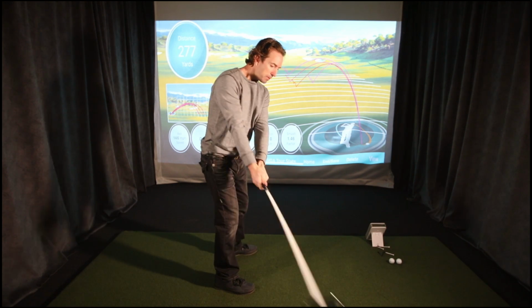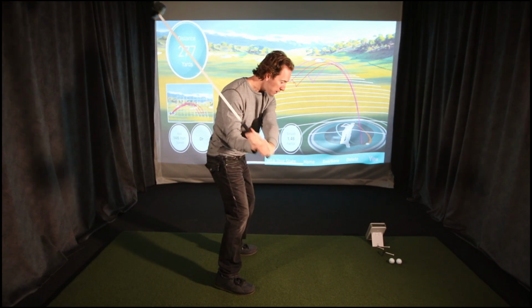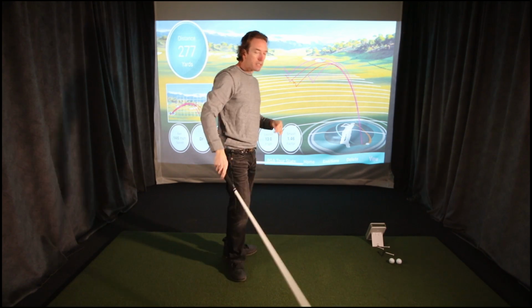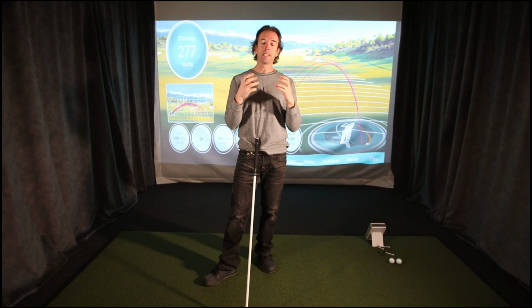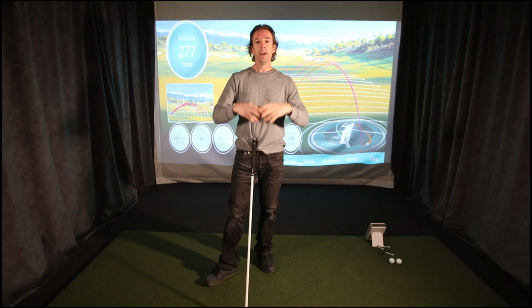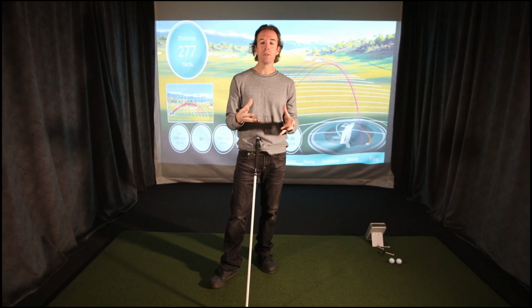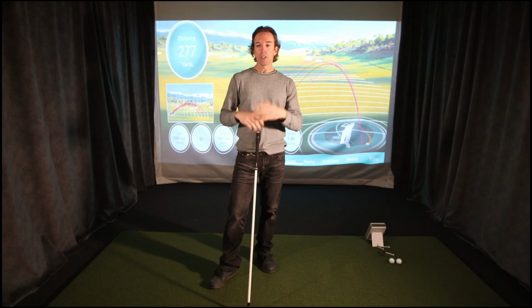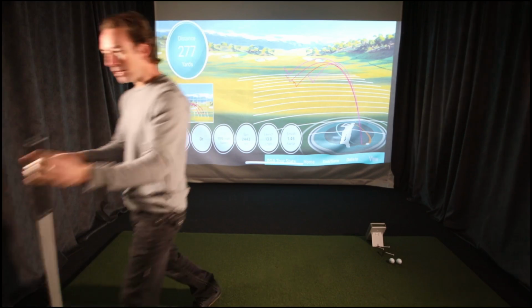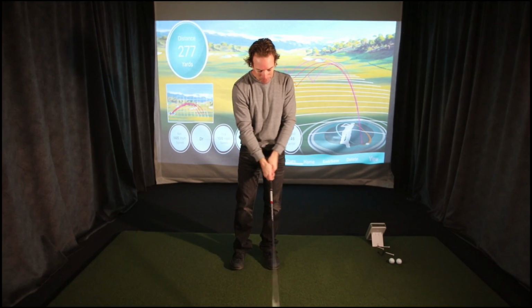So it forces you to be a little bit smooth: smooth to the top, smooth during the transition, and then smooth into the release. That is the key. So to make these mechanics that you've been working on, these great mechanics, all come together and gel into a nice piece of music, you need to work on rhythm and tempo. Now, doing it just with your clubs is a little bit tricky, because if you take your normal driver, well, this thing isn't moving around much at all.